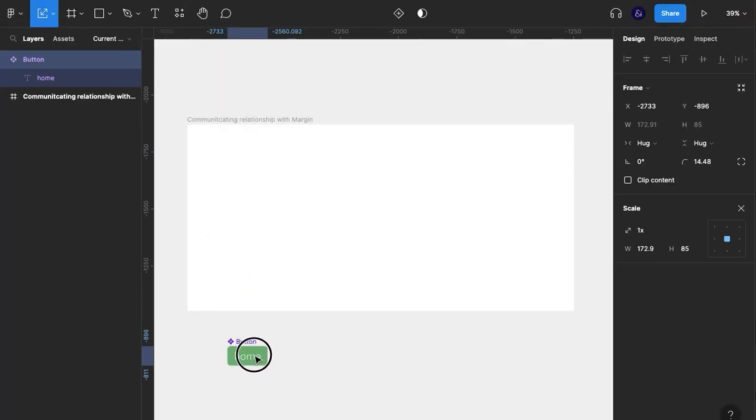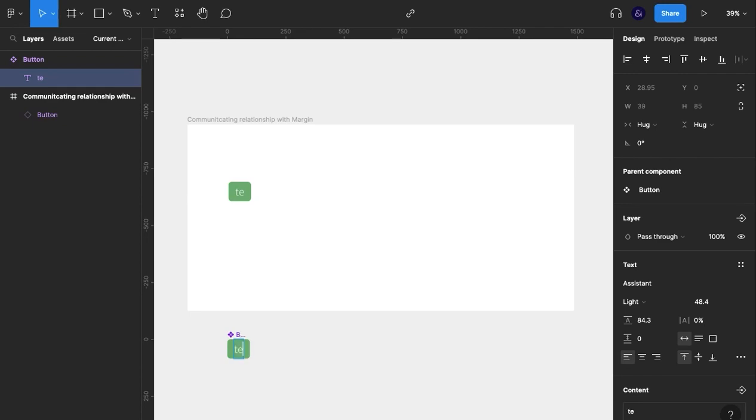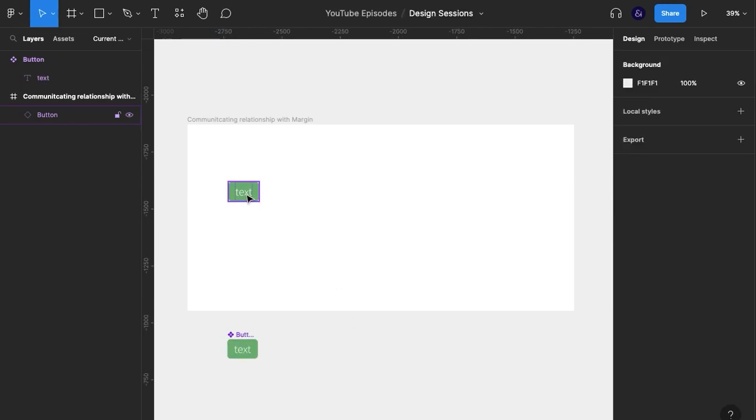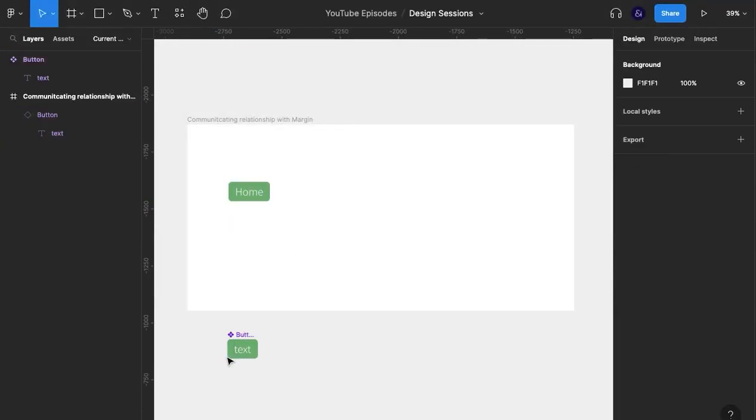I'm going to drag it down off the screen. Then I'm going to drag a copy back in just to make sure that we're not amending the master copy, we're amending the copy. And we can tell that by the component icon there being 4 filled dots, and we can see that the one diamond shape here is an outline. That communicates to us that this is the copy. So I'll change that to text, and change this to home. As you can see, when we amended the master copy, it affected this one because it's the copy of it, but when we amended this, it didn't affect the master.